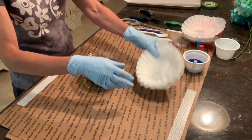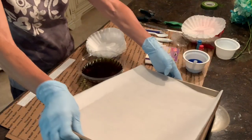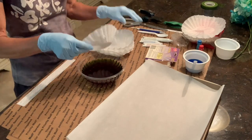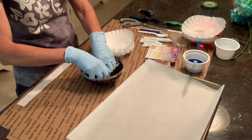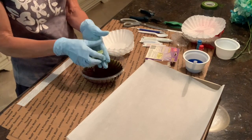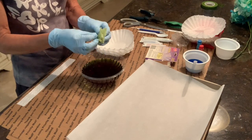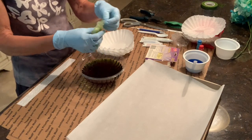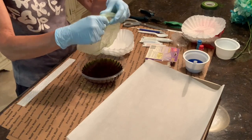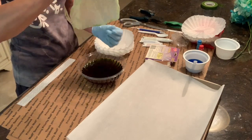So you're going to take the filters and you're going to soak the filters in the bowl. I've already prepared a cookie sheet with parchment paper because we're going to put them in the oven. So each coffee filter goes into the water, and then squeeze out the excess water, unravel it, and lay them on the cookie sheet.